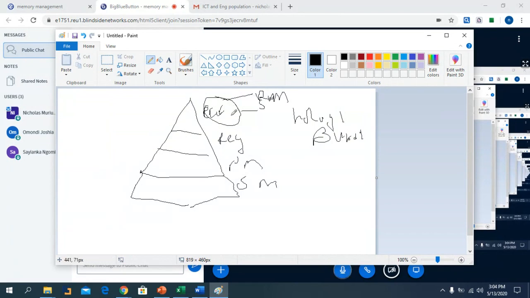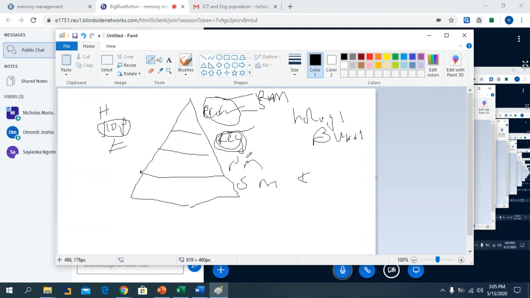And it speeds up the execution of those slower devices, like maybe a keyboard. A keyboard is very slow when you're executing jobs, and you find that you cannot execute many jobs because it's very slow. So we need to use cache memory. Registers are mostly used to store temporary jobs, for example a floppy disk. Where is it stored? It is stored in a temporary memory, which is what you call a register. So you can call it anytime.